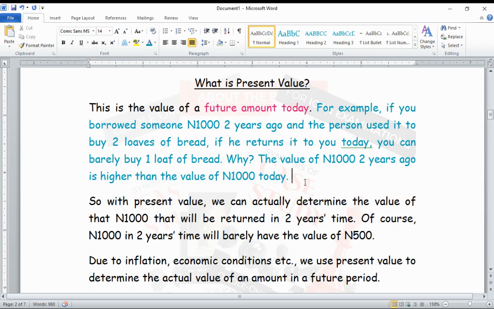today. Now, I went to the supermarket and wanted to buy something, and the lady said the price was 1,000 naira, and I was like, oh, this thing I just bought for like 500 naira a few days ago, or last week, and now you're telling me it's 1,000 naira today. I had to tell her, my sister, can you please confirm from your boss? And the boss was like, oh yeah, things have changed. It's now 1,000 naira. I was like, wow, okay, no problem. But that shows that the value of a particular amount of money today is much more than the value that it will be tomorrow.